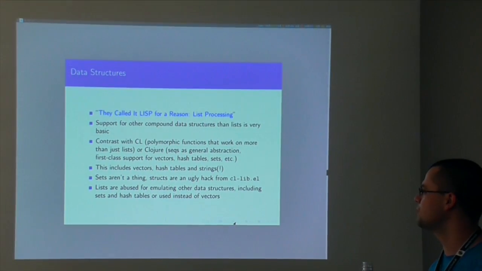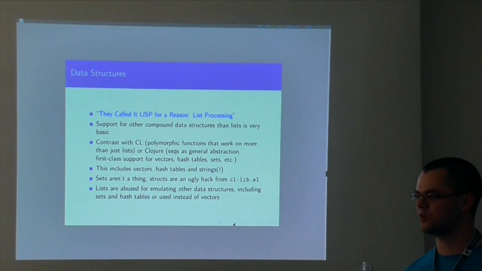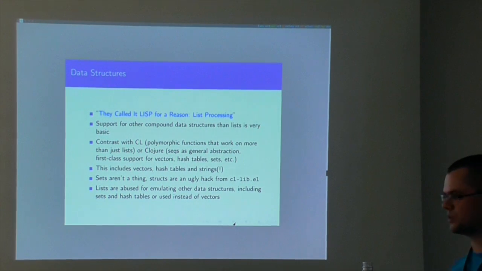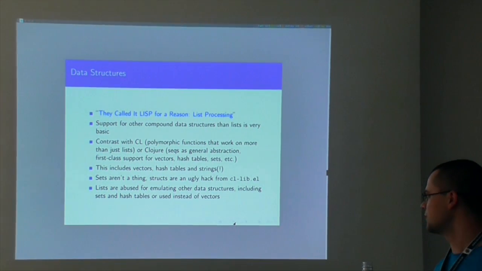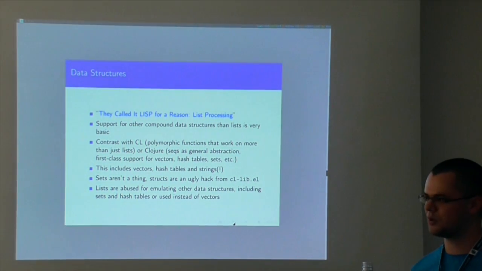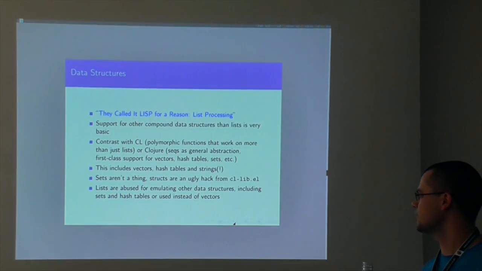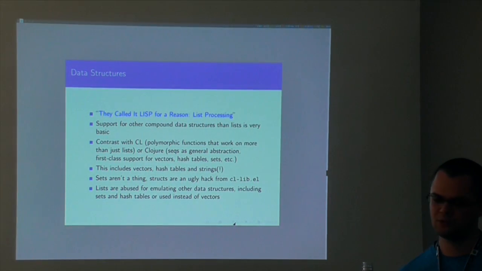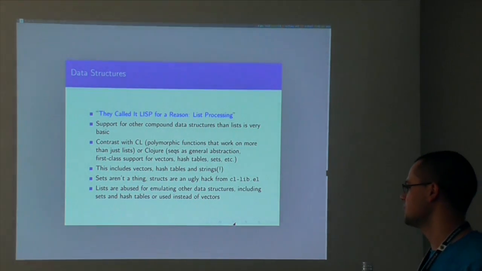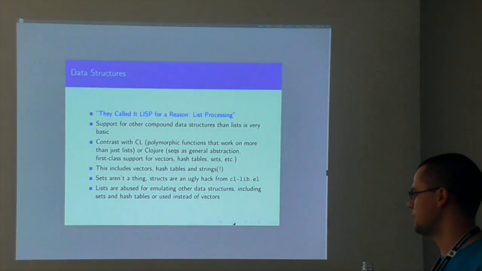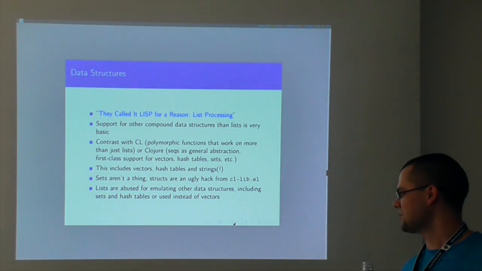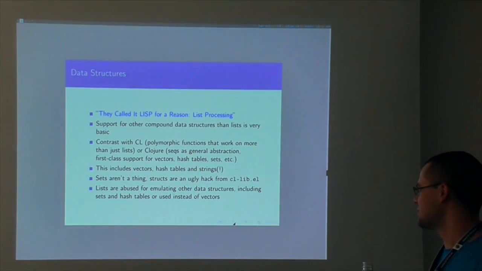In Common Lisp you would have polymorphic functions that can work on more than just a list. At least all I've checked work on vectors as well. In conclusion, we have a more powerful abstraction of sequences, which can be used for vectors, hash tables, sets, and many more. And you have a useful API tool for that, and laziness, which are all very, very useful for that kind of thing. But I wanted to stay in Emacs for this all.